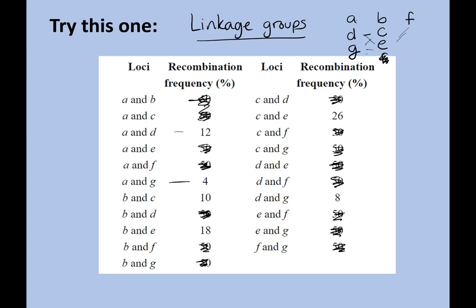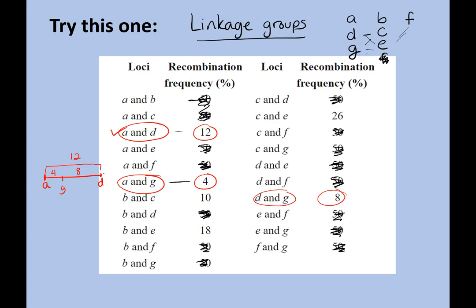Now let's go and map. So I know that A and D and G, let me change pen colors, look to be in a linkage group. So I have A and D and A and G. Right? And A and D are 12 map units apart. And A and G are 8. So I'm just going to guess G might be here. I can always erase. These are 12. This is... I didn't draw that very well, did I? This is 4. And I look over here, and D and G are 8. And that works just fine. So I have A, G, and D in a group.